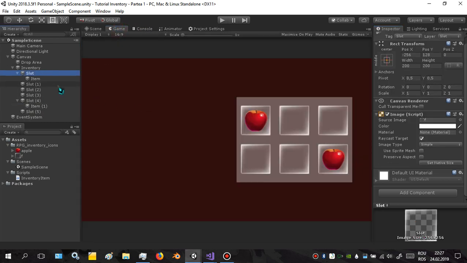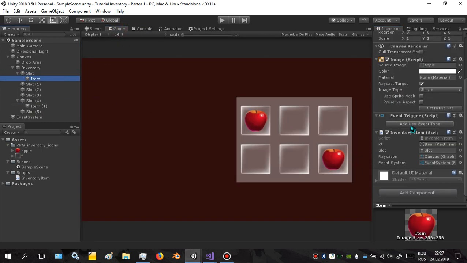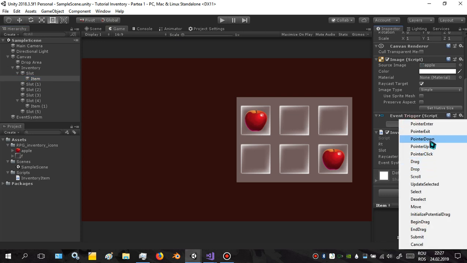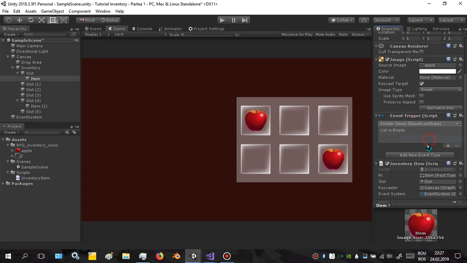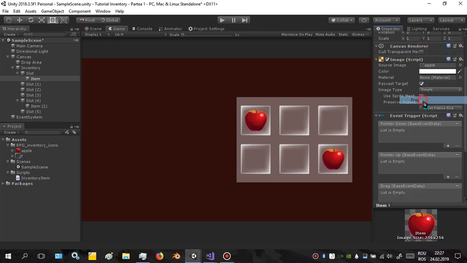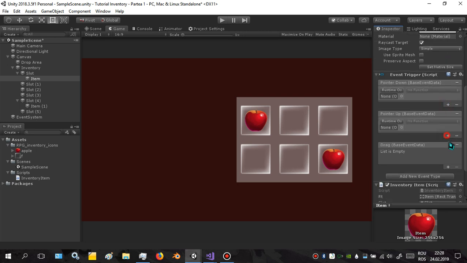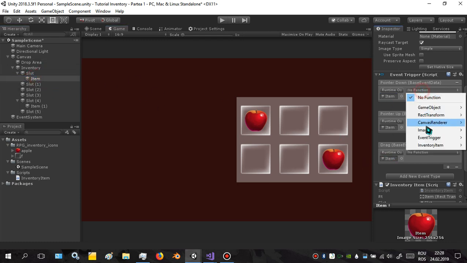And the last step, on the item, we're gonna need a pointer down, pointer up, and drag. Plus, plus, plus, and we drag the item into each of these ones.